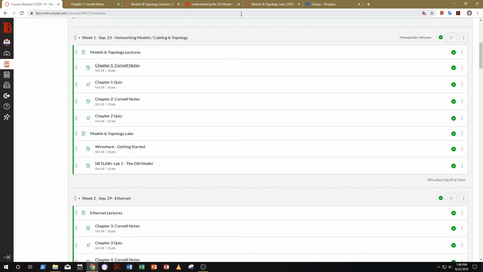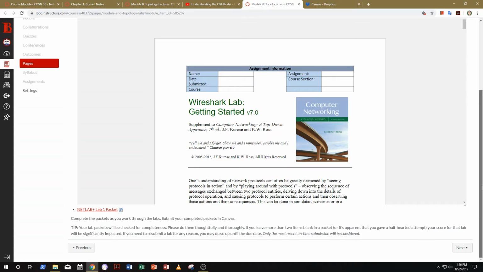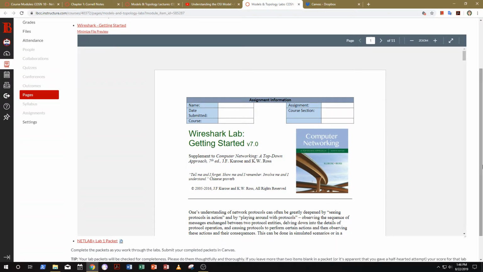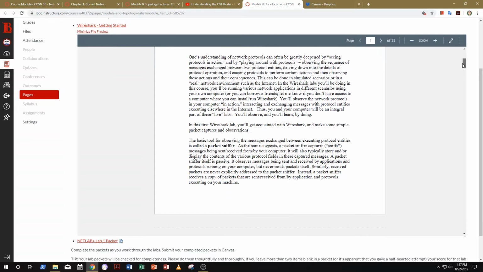Now, let's switch focus onto the labs here. This is what a typical lab page looks like, and you see that I've expanded the preview for one of them. So this is what a typical handout looks like. When you get to class, you want to download these to your workstation and go through the labs. Now, it's also important as an IT professional that you pay attention to documentation. A lot of times students make the mistake of going right straight into the labs and then they forget to fill out certain things. What do I mean by that? Let me show you. So you want to make sure that you read through the documentation first.